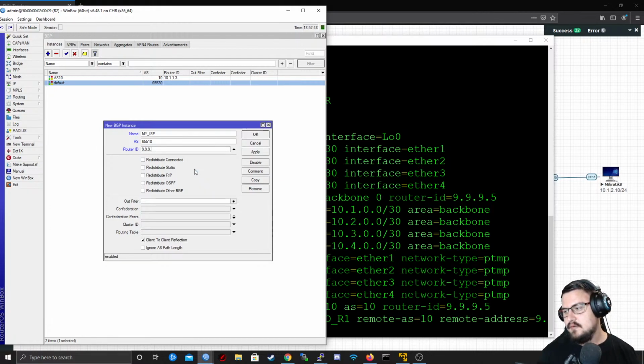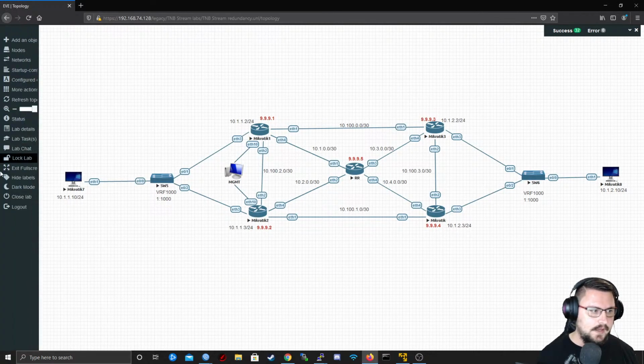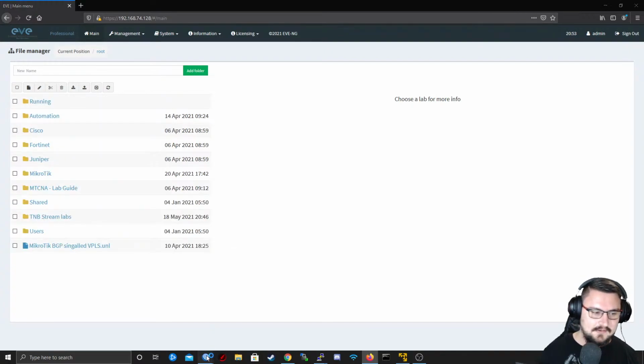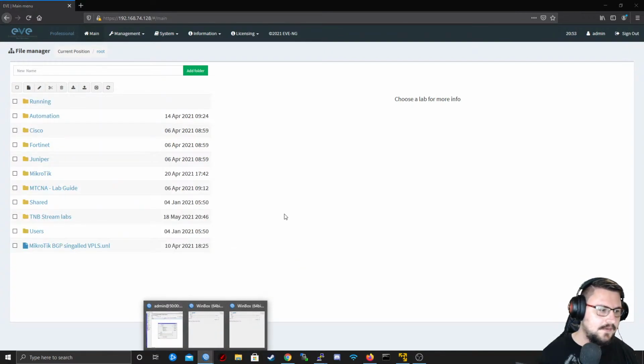Not completely. BGP does have a form of authentication, but what BGP does is it allows us to learn routes dynamically over the internet, over internet exchanges. Because what you would do is, hang on, let me just quickly close this. I'll bring up the lab again, guys. It's not dead. All the stuff is still up and running.